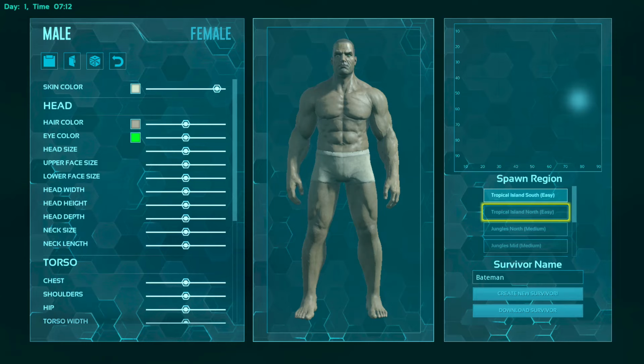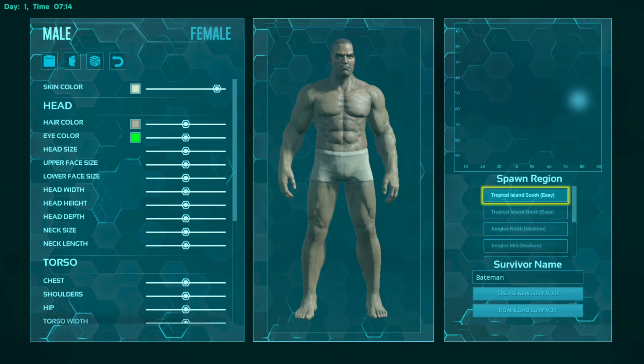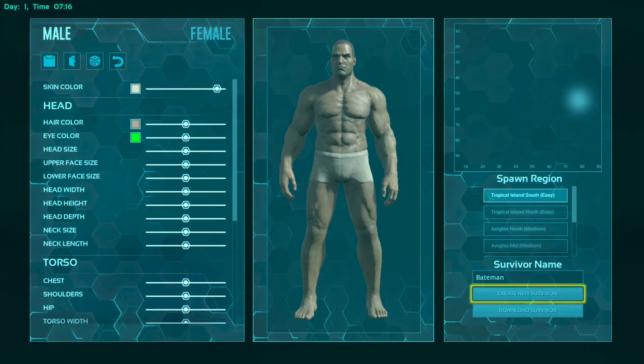Always spawn when you first start the game in one of the areas that say easy. Always. It's going to be a little easier. It's still going to be hard, but it's going to be a little easier. Alright, so let's do this. Let's go ahead and jump in and get started on our beginner's guide to surviving on the Ark here on Bateman Gaming.